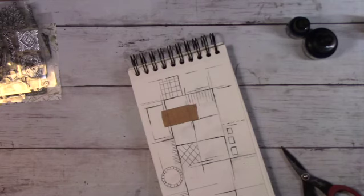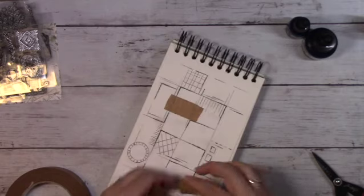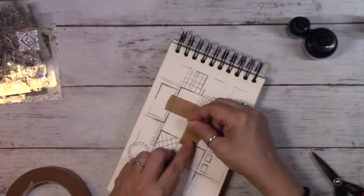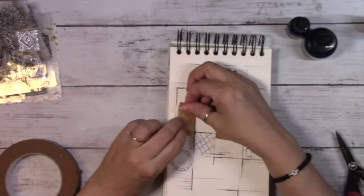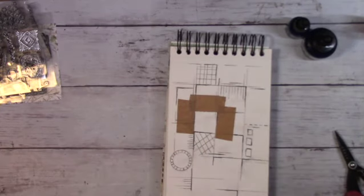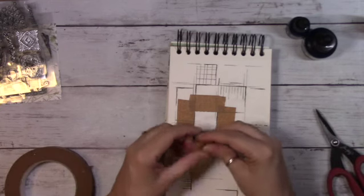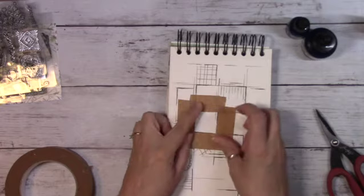So here I am adding masking tape in one of the boxes on the edges so that I can just get the center of this box. I don't want the other sides to get inked up. I think this is where I use a stamp to add into the center of the box.